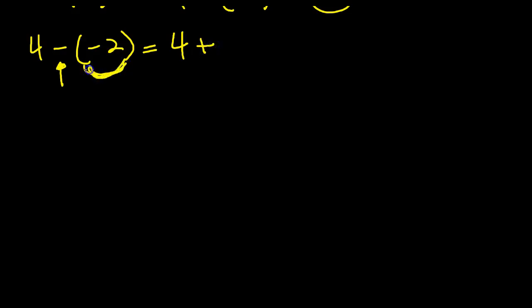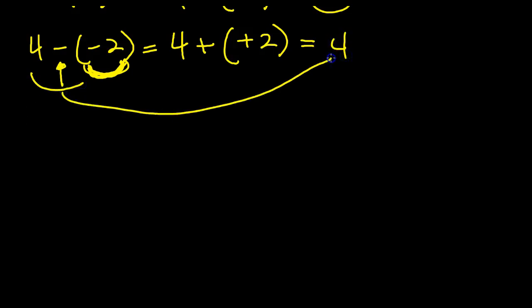All right. How about 4 minus a minus 2? Well, when you subtract a number, it's like adding the opposite of that number. So I could rewrite this as 4 plus, well, what's the opposite of negative 2? The opposite of negative 2 is positive 2. All right, I think all of us would start from here and go right to here. A negative of a negative is a positive. So 4 plus 2 is equal to 6.